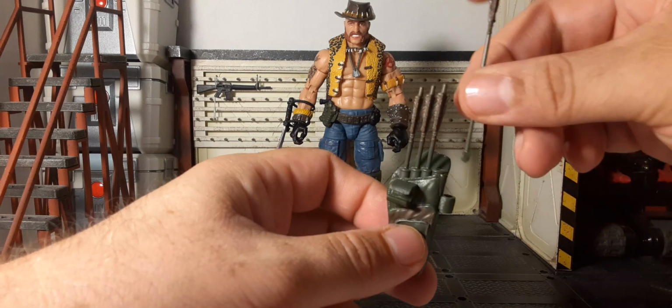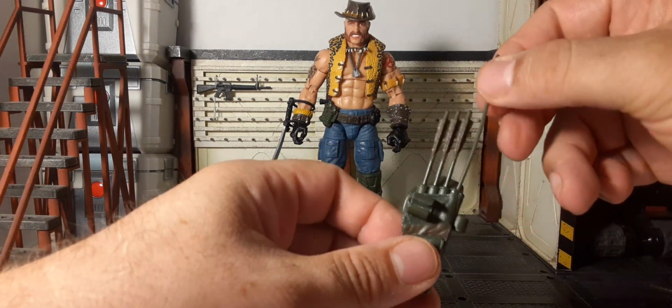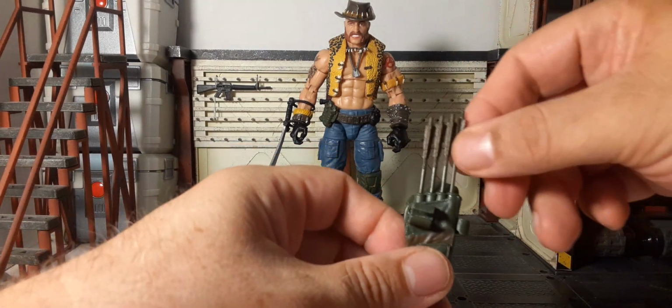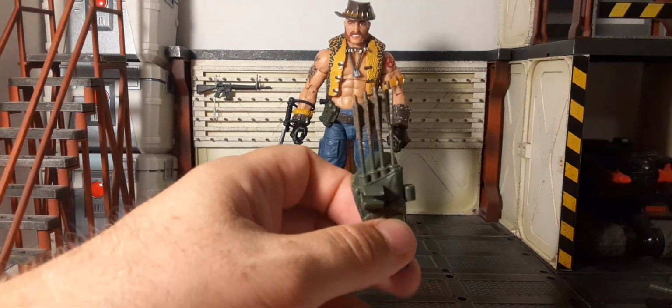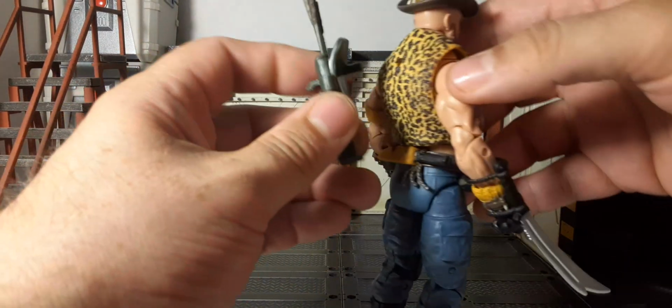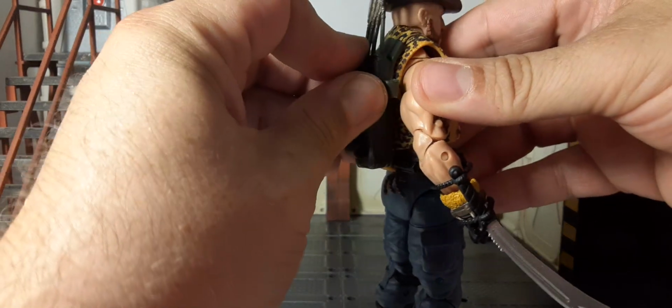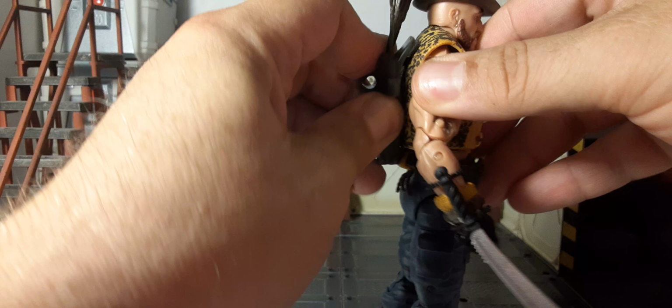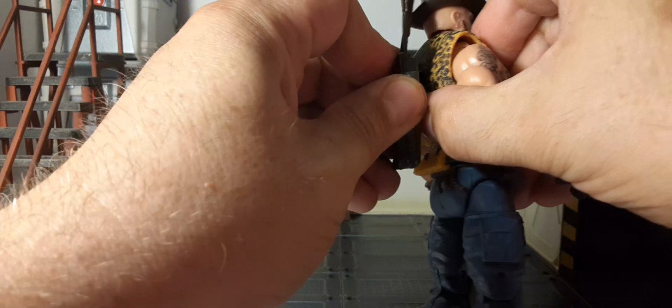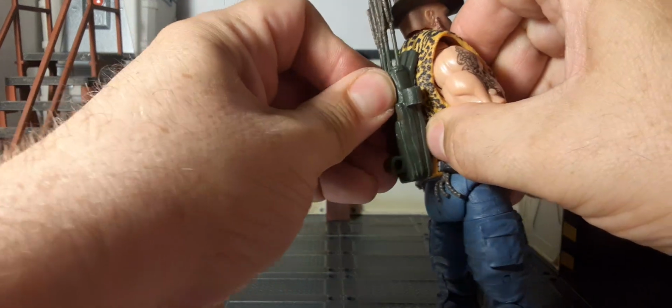I wish it was a silver, but you can always paint it if you wanted to, or if you don't want to modify your figure, you don't have to. And it goes in quite nice. Pretty cool. And that goes on his back, which is soft. Being soft makes it really difficult even to get through the hole, because it just wants to buckle under the pressure that you're pushing on it, which is unfortunate.